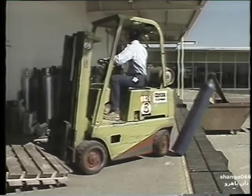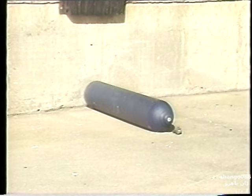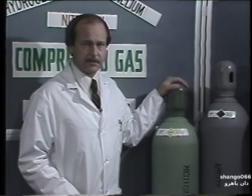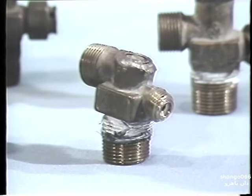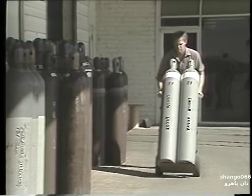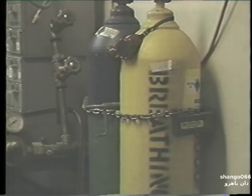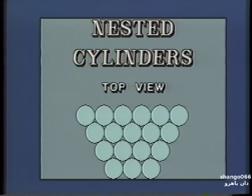Any high-pressure cylinder can be extremely dangerous regardless of its contents if handled improperly. In the event of the cylinder valve being broken off or the cylinder otherwise punctured, the rapid release of the gas under high pressure can in fact propel the cylinder much like a missile. So whenever you have to move a cylinder, make sure the protective cap is properly attached to the cylinder. This will protect the valve, which is the weakest part of the cylinder itself. Here are some examples of valves from cylinders that were dropped without the cap in place. Wherever possible, a cylinder cart should be used to move cylinders as opposed to rolling them. When in use, cylinders should be secured to a fixed object such as a wall, post, or cylinder cart. Avoid freestanding cylinders. Groups of cylinders should be nested tightly together to prevent them from being easily overturned.